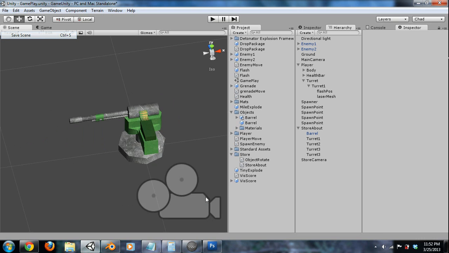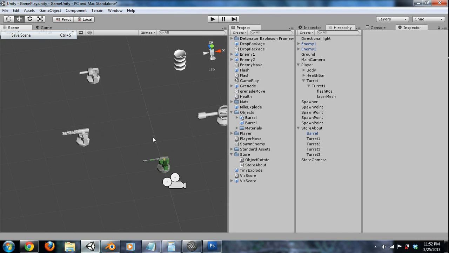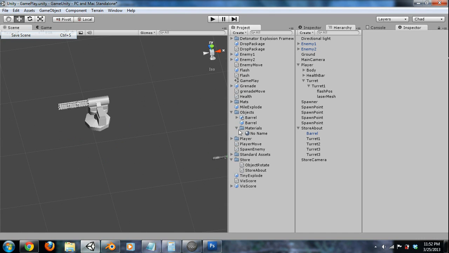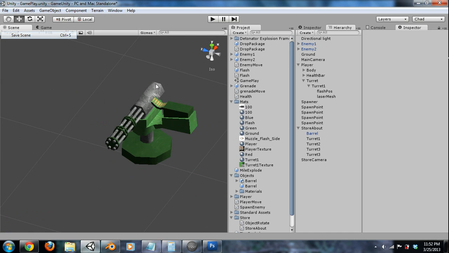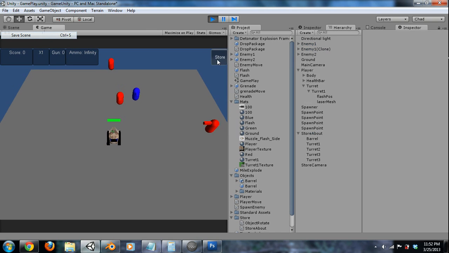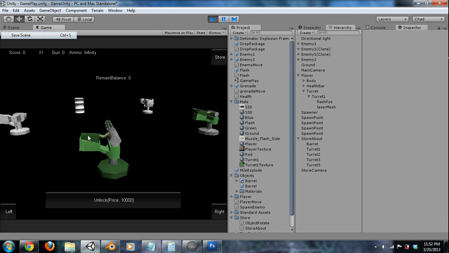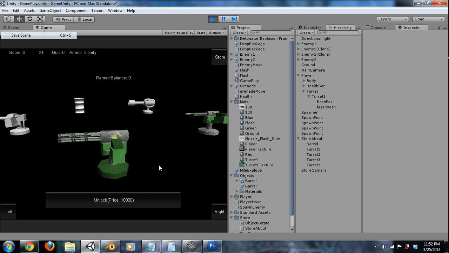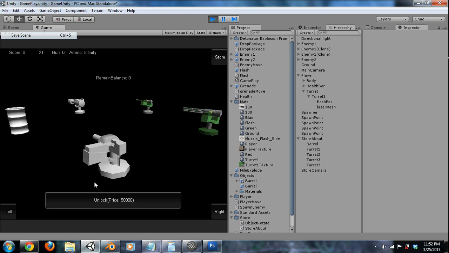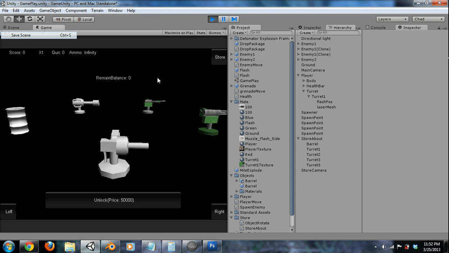Alright, and then we can attach that material to this also, and it'll line up right. So now if we play this, you can look at both of them, and they look not amazing, but they look good. So next we can do the grenade launcher, and we can keep moving on and do them all.